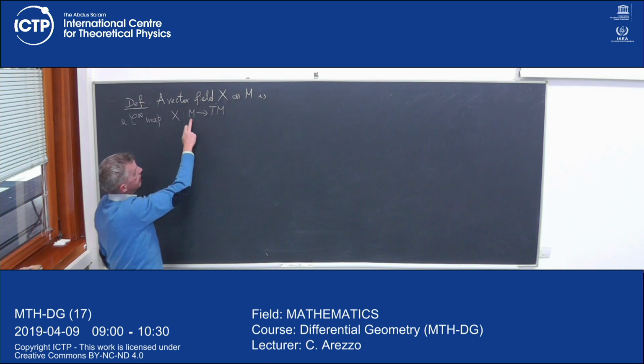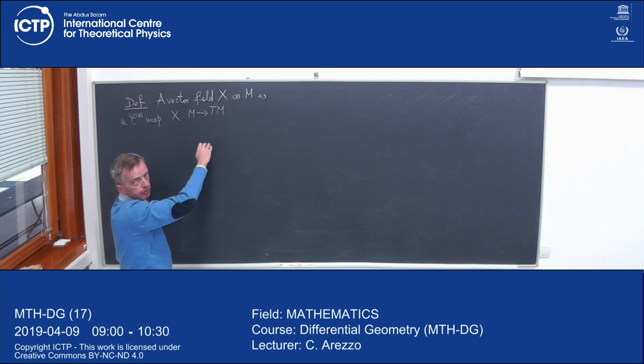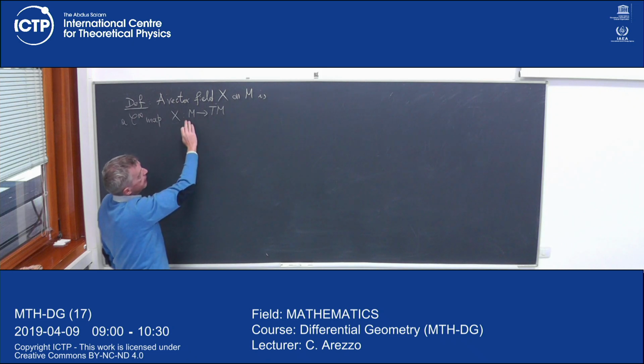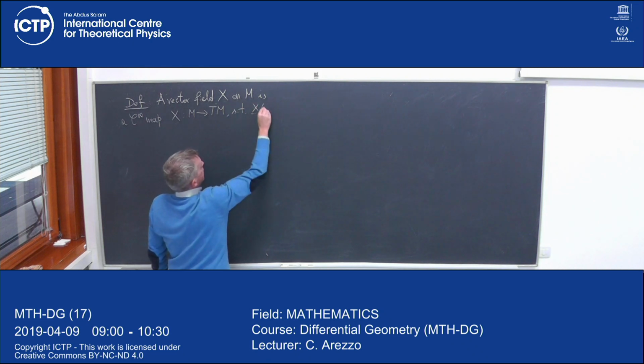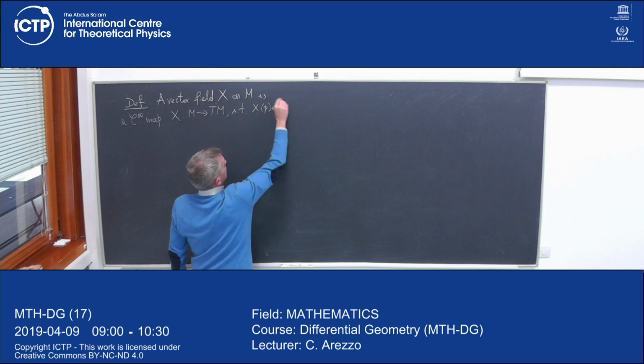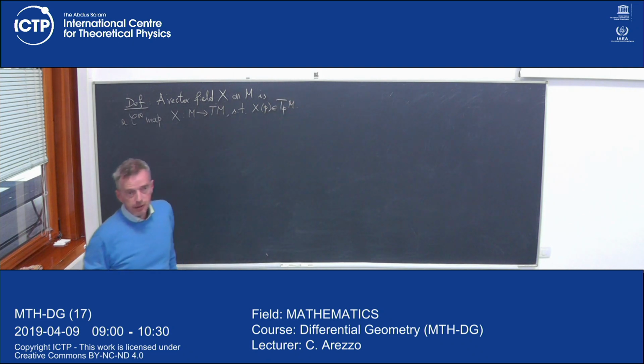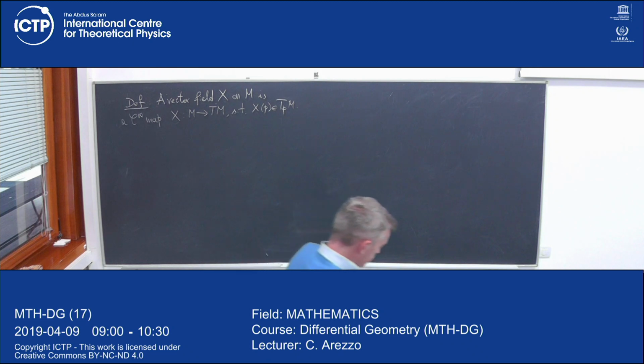A smooth map from a manifold to its tangent bundle takes a point P and a priori can give me a pair (Q, V). It's not written anywhere here what I need, such that X of P is actually a tangent vector at P. A smooth map could actually change the base point of the tangent vector.